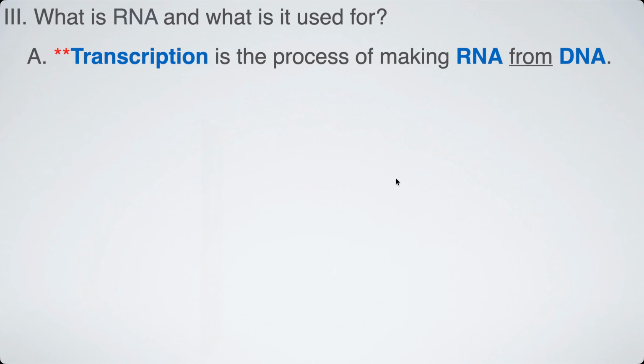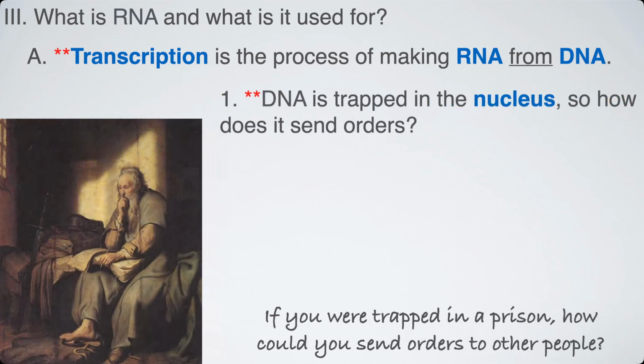What is RNA? So remember, DNA is trapped in the nucleus. If you are the nucleus, the control center of the cell, and you need to order organelles to do things, or the cell membrane to do something for you, to allow something in or to remove something, how do you send orders? The way I think of it is, what if you were trapped in prison, right? If you're in prison, how in the heck are you going to be able to send orders?